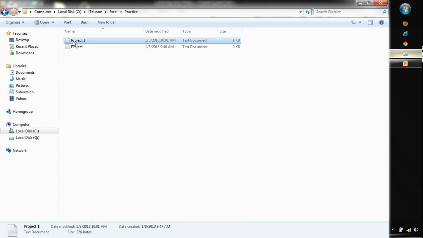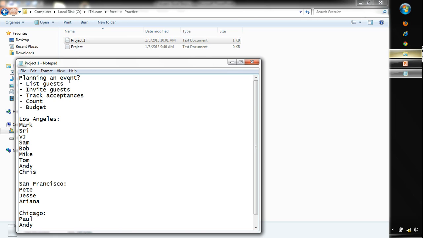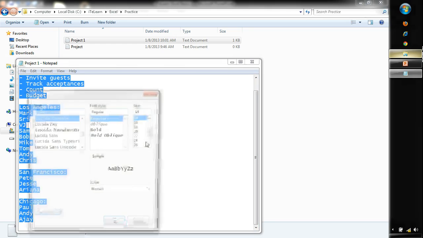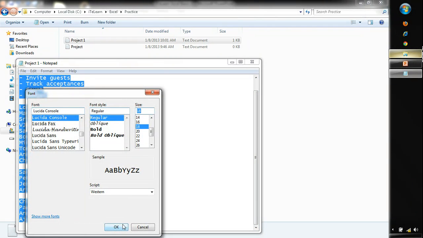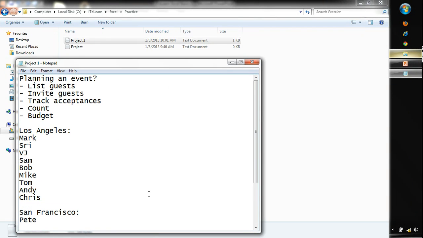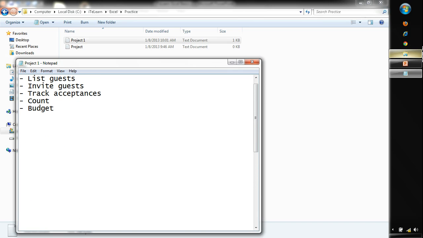Now, let me give you a quick, simple scenario. Let's say that you are planning an event. When you are planning an event, there are different components that go into making it. The first thing is you need to list down the guests that you want to invite. Correct? Let's say you're planning your kid's first birthday or second birthday event, and you want to call your friends and family, co-workers, and so on, right?